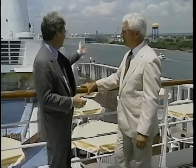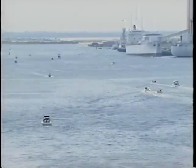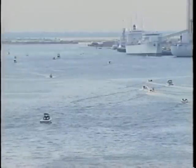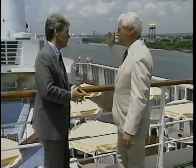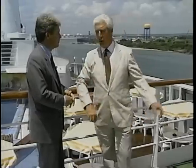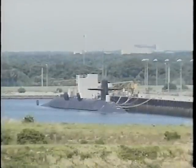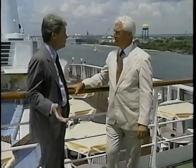Now that's one side. On the other side, you've got all this water. Is that a security threat in and of itself? Oh, certainly. Swimmers can go underneath this ship, attach explosive devices, and recover drugs that might be attached. They can certainly attach explosive devices that could scuttle one of these ships in this narrow channel out here and virtually close this port area down. In other words, sinking this ship could close down the port? Well, not only close this area over here where we see the naval surface vessels, but over here we have a Trident submarine. And if this vessel or one like it were sunk in a channel just off to our left here, it locks that in. That Trident submarine couldn't get out. I mean, how do you keep track of all of this?